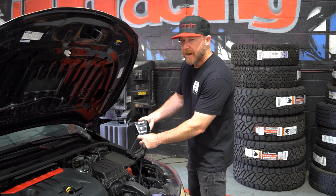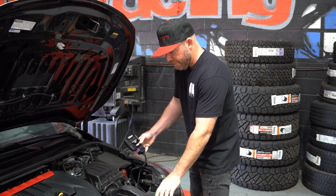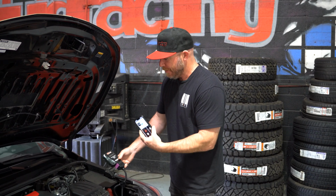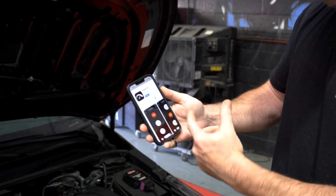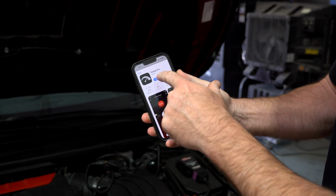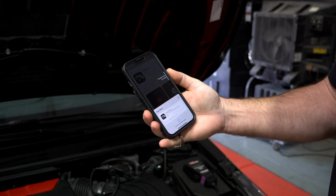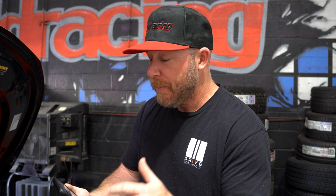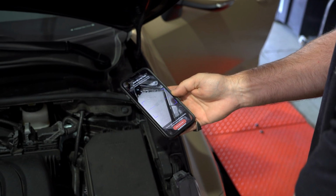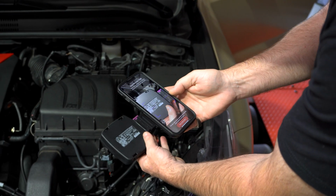All right, we got the tuning box plugged in, ready to go, but first we're going to download the app so we can control it and get it set to where we need. So I got the Tuning Pro app pulled up here per our instructions. Go ahead and get that, give it a little Face ID. And once that's downloaded, following the rest of the instructions on the page, once we open the app, it'll just ask to scan this QR code on the back.